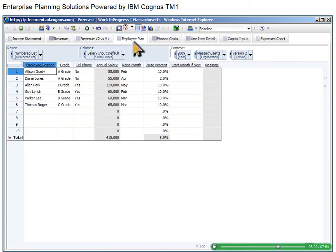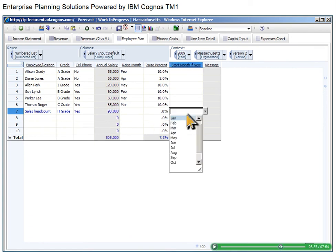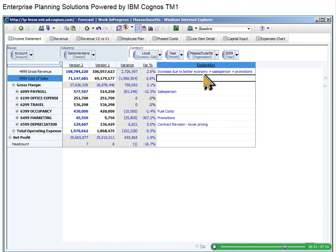Given these revenue increases, the company will need to hire a new sales representative, so we'll review the employee plan. Because IBM Cognos TM1 supports driver-based planning, forecasting the expense of a new headcount is easy. You enter the position and then select the grade, the start month, and any miscellaneous expenses, and watch as the expense is automatically calculated. These changes, like all changes in TM1, are calculated in real time with the impact shown in blue. You can make similar adjustments to rent, utilities, and maintenance costs, marketing and promotion costs, or capital expenses, and also add revenue assumptions — for example, to assume increased revenue based on a better economy — then see how all of these changes impact the company's income statement.